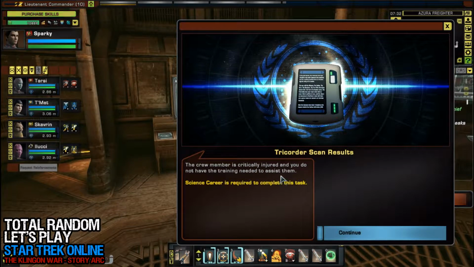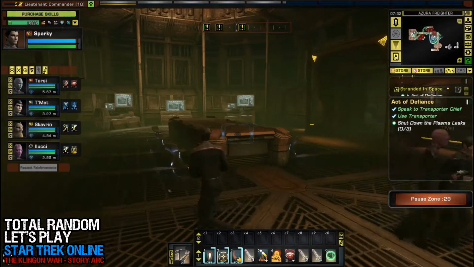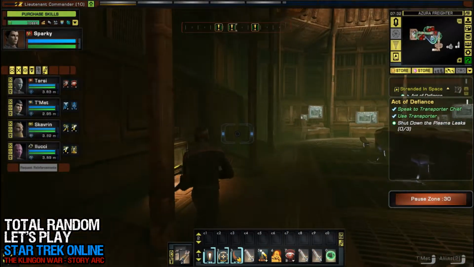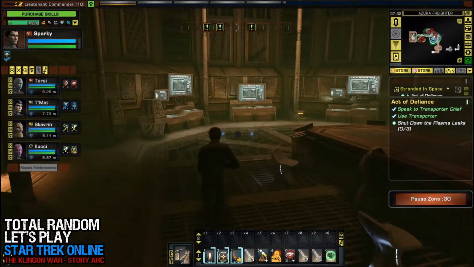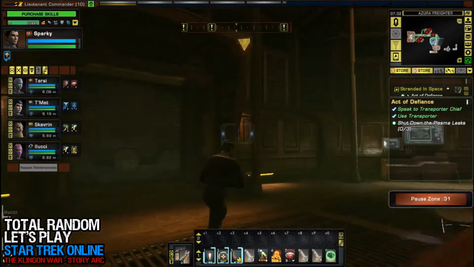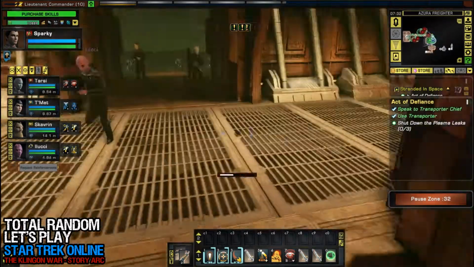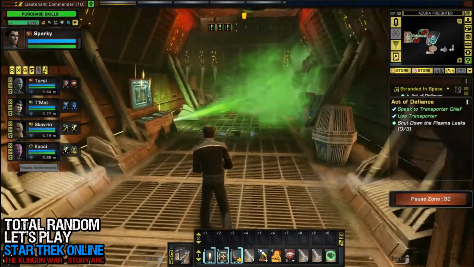Crew member is critically injured, and you do not have the training needed to assist them. That's right. If I were a science officer, I'd be able to help. Unfortunately, I can't do anything for this person. Because I'm a temporal agent, there should be items lying around that only temporal agents can pick up, so I'm keeping my eyes open for that.